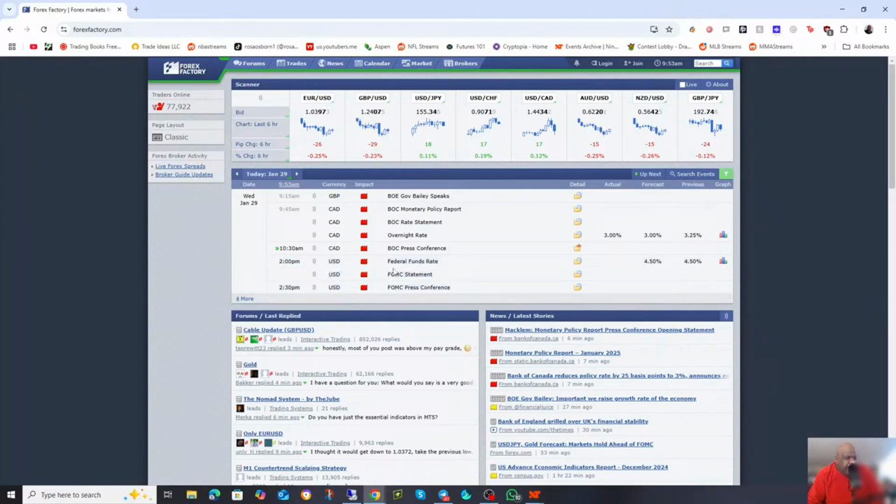At 2 p.m. the federal funds rate's gonna be released. Then we got the statement at the same time. Then 30 minutes later, we got Powell speaking. So on days like this, you may wanna wait until Powell is done speaking, then trade. By the time the first 5 to 10 minutes pass, the markets settle a little bit, then you find a direction. If there's something clear, I may trade it, but typically on a day like today, maybe not.